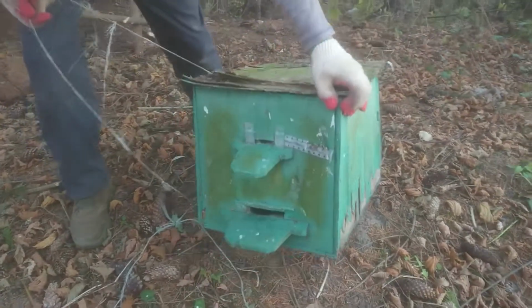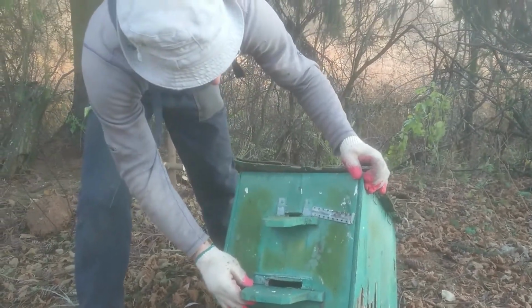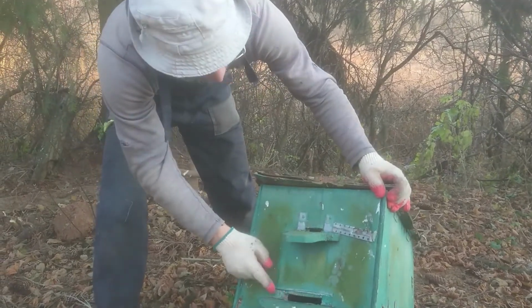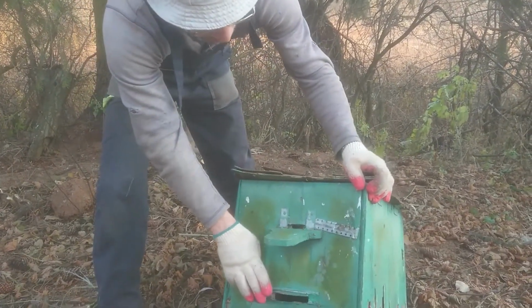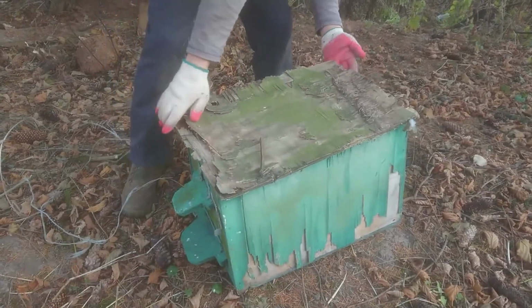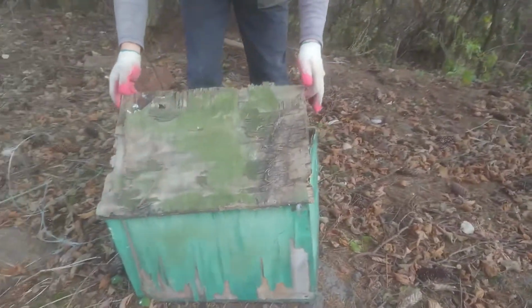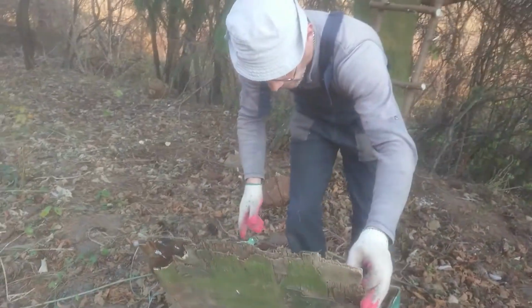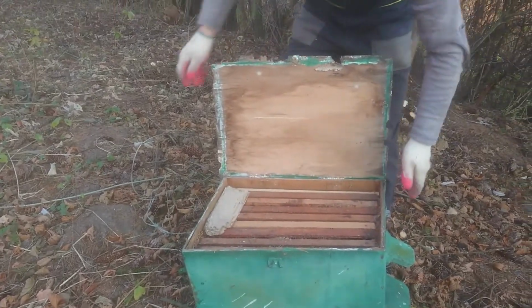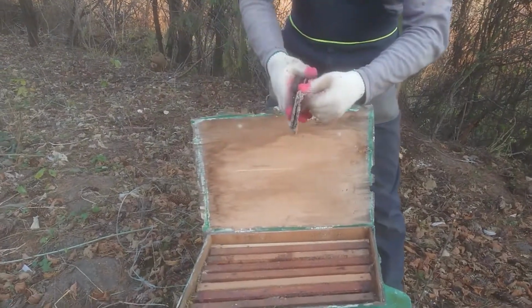That's been a beehive. As there is two entrances, in the bottom, on the top, and it's made from the plywood. Let's open the lid. Some carbon.